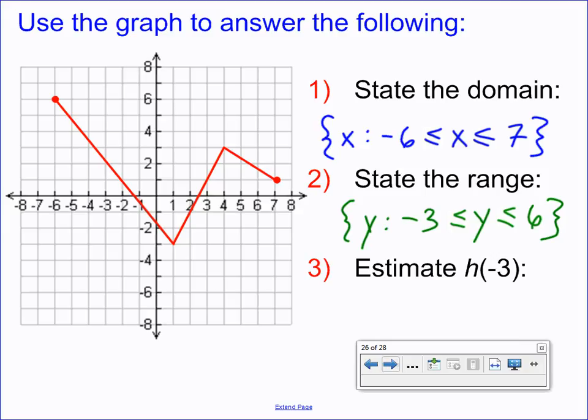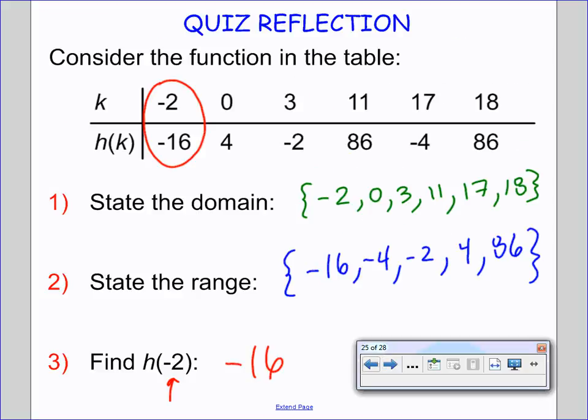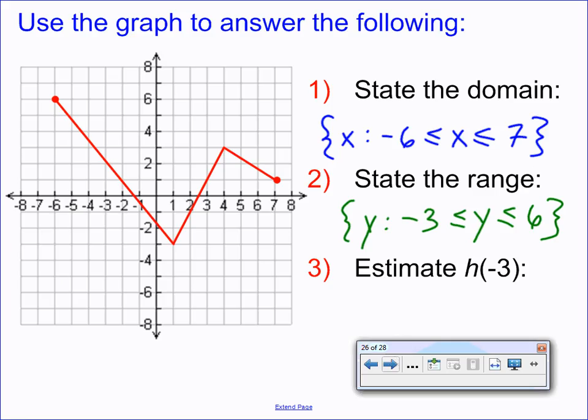What's the difference between these inequalities here and the commas? A finite number of inputs, a finite number of outputs. We had a table, so we'll list values. Here we had a continuous graph, right? And so a continuous graph will go ahead and do a range of values, right? A whole infinite number of values.